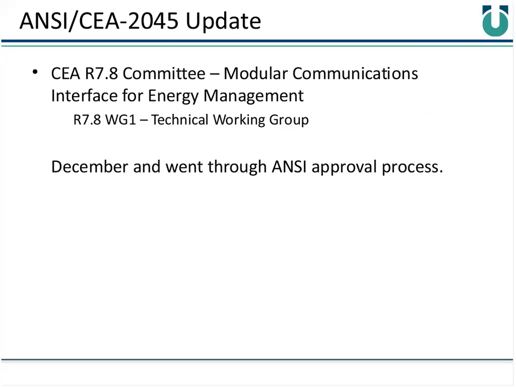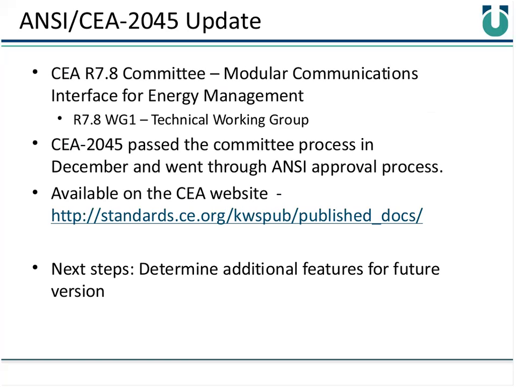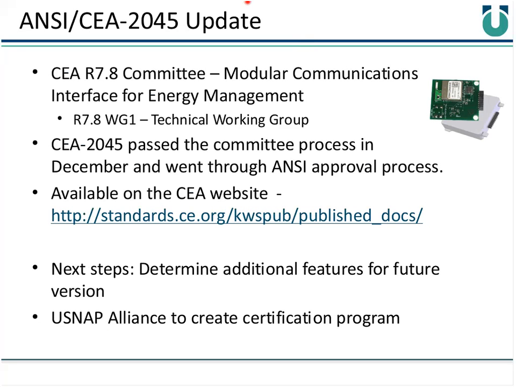Then real quick, an update slide. I also saw a few questions again on this 2045. So we had this update in here. The CEA R7.8 committee, a subcommittee to R7, which is home networking, looks at the modular communications interface for energy management. And there is the R7.8 working group 1, which is essentially the technical working group that worked on the specification. We modified a lot of little things that were in there.